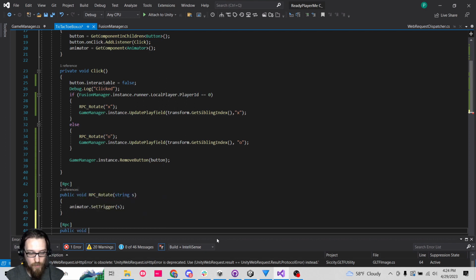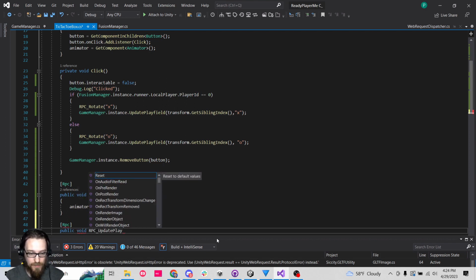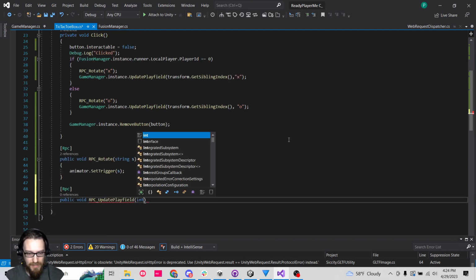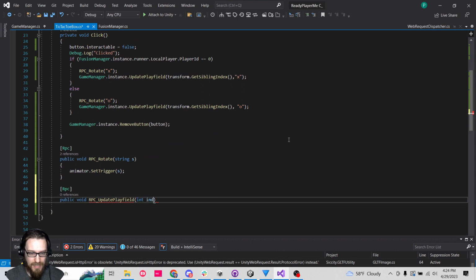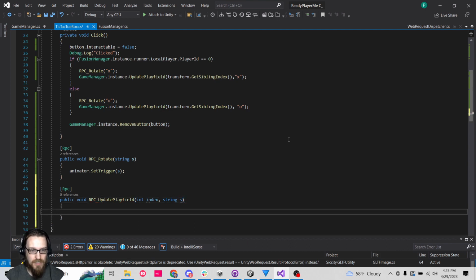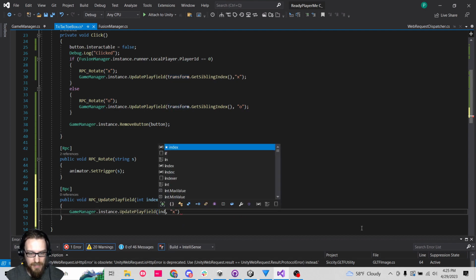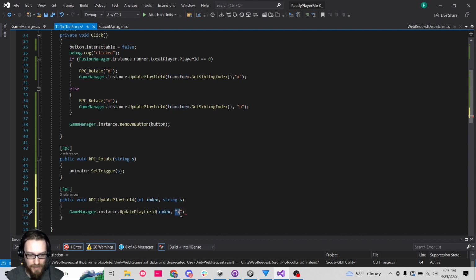Public void RPC update playfield. And this needs an int index, and this needs a string S. And so then this will do this. And it's going to set index and string.